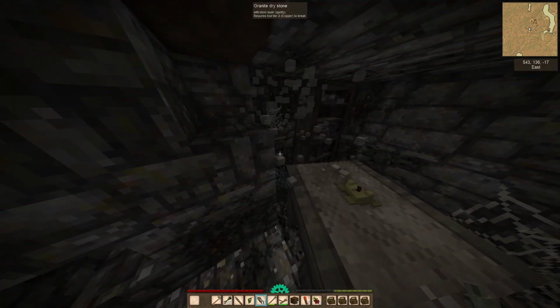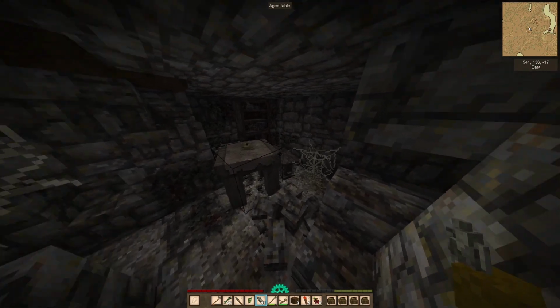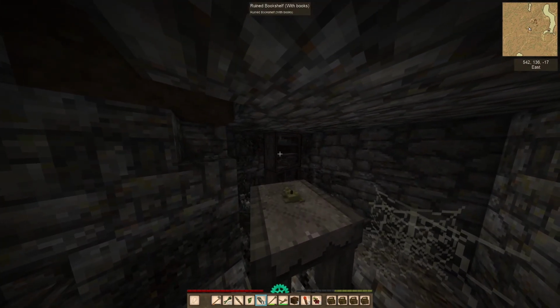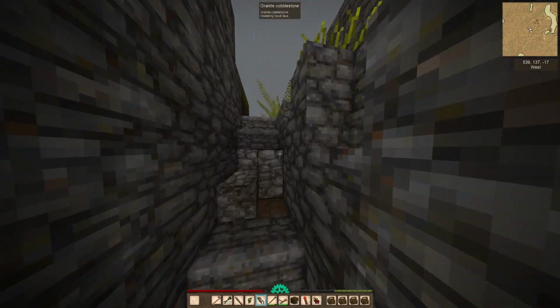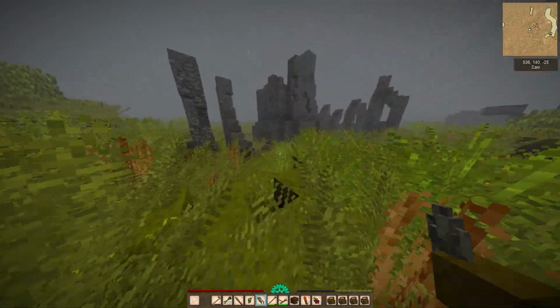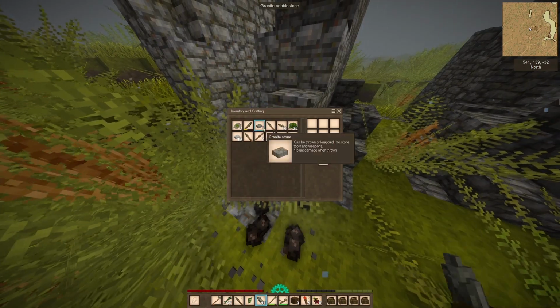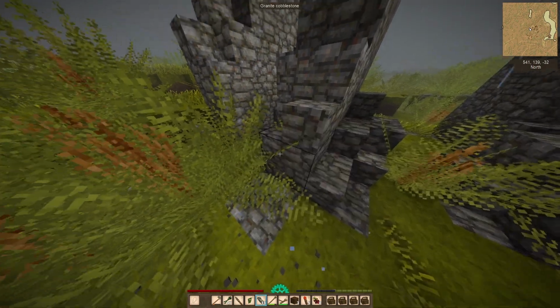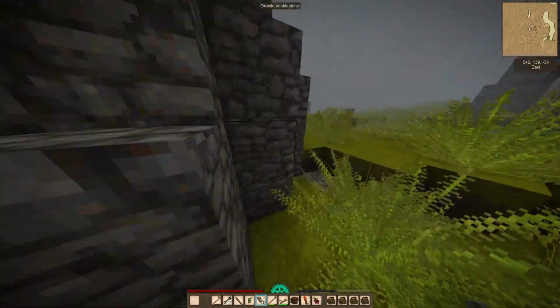What's back there? What's that? Small crate of rot. Now what we'll probably do is come back to this once I have more inventory space. But it could be cool to look through here and see if there's any interesting loot. That's brown coal. That's very useful for later on.